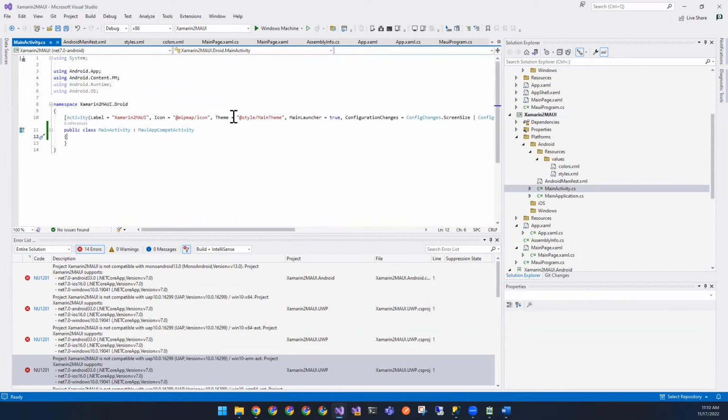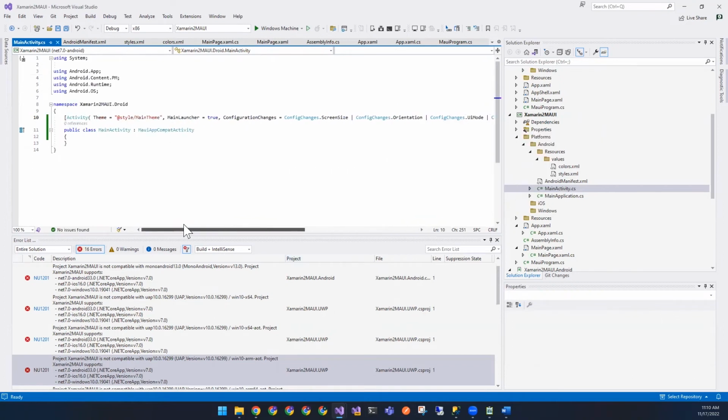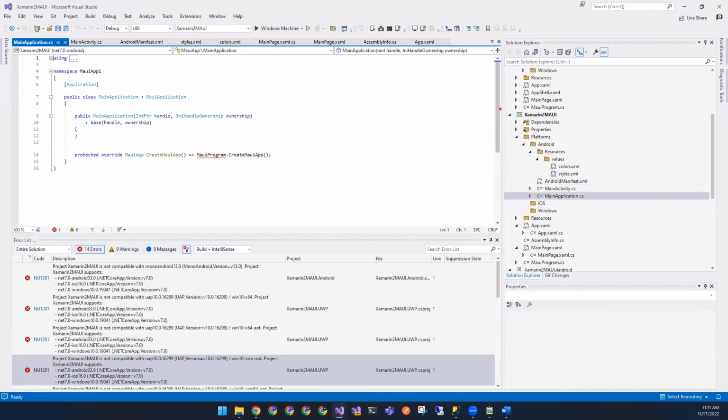I'm going to just use my theme, get rid of the icon, get rid of the label. And then over here, I'm going to change it to density. There you go. And that's that. And then we'll go over to the main application and we'll do the same thing.